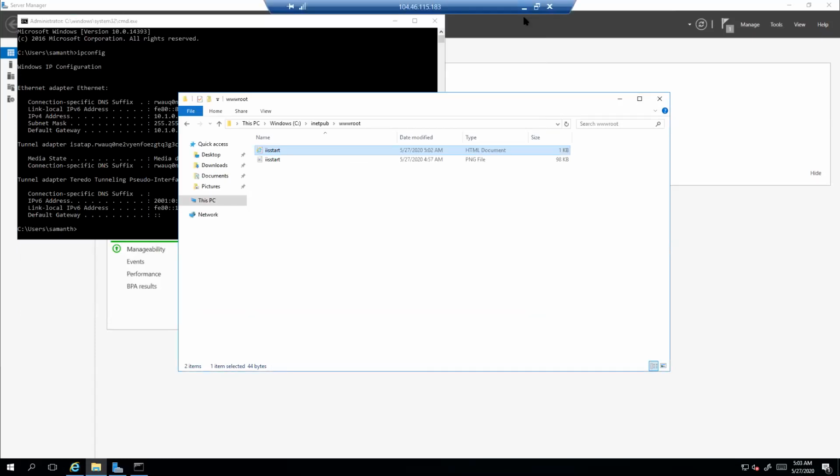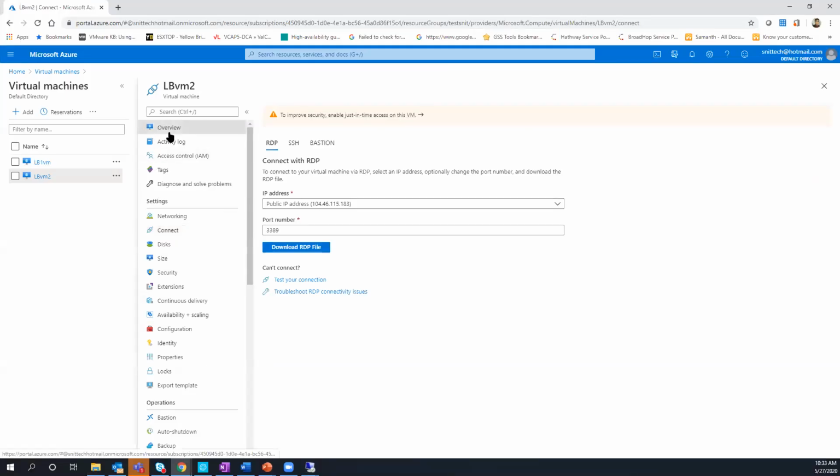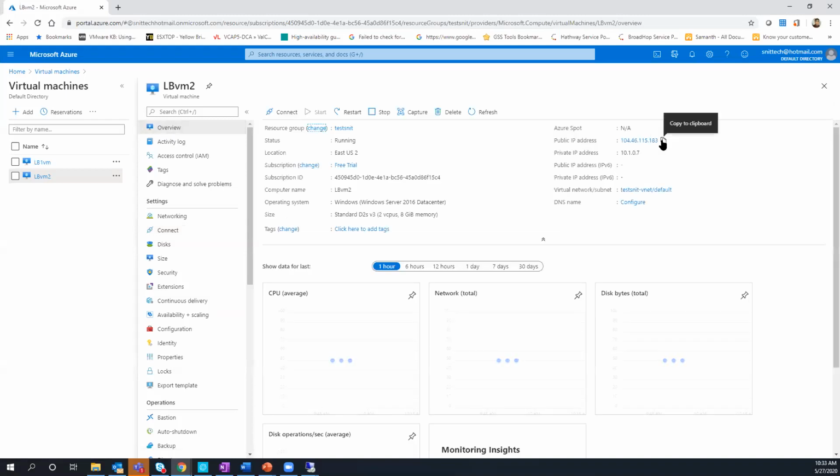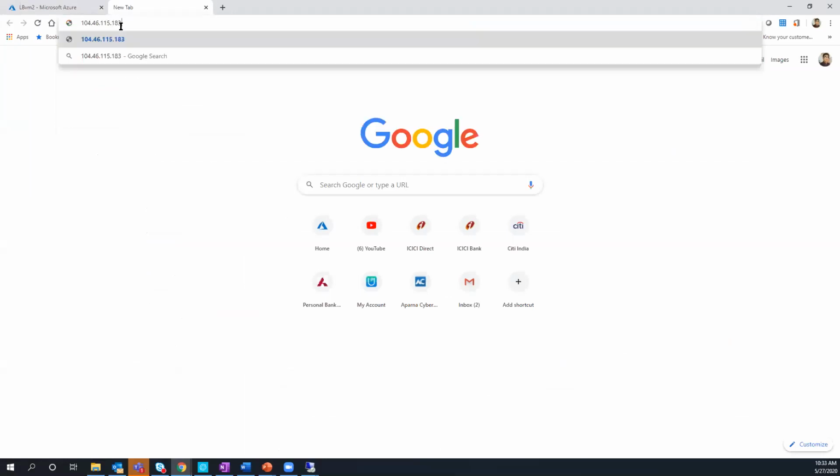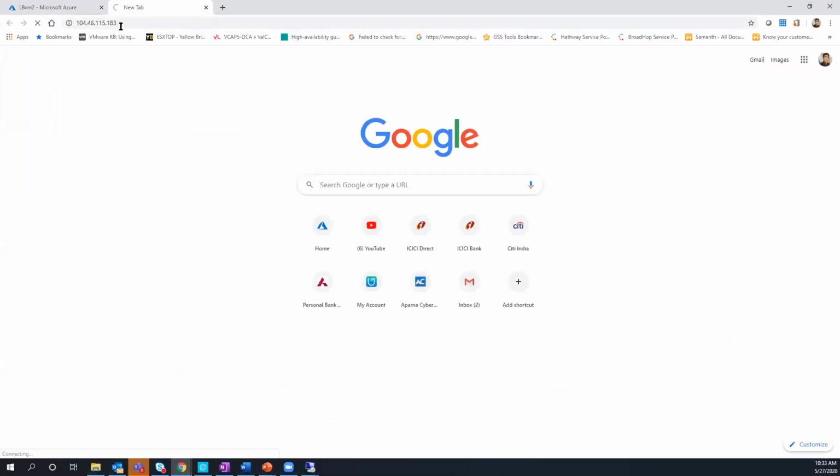So if we do the same thing from here, if I go to this server and copy this and paste it here, I should get the same kind of response.